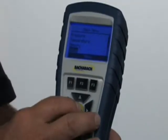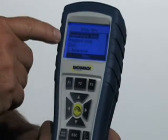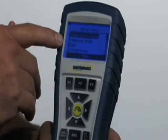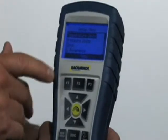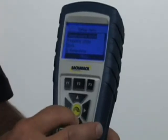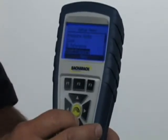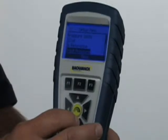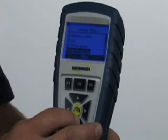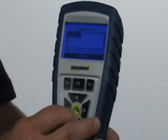The next menu button is setup — hit enter. This is where you go to set the type of temperature units, centigrade or Fahrenheit, the pressure units such as Pascals, millibars, or water column inches. This is also where you set the clock for time and date, set the oxygen reference for the carbon monoxide reading — typically called the carbon monoxide air-free reading — and determine whether you want test results from the pressure reading to print out. We also have a zoom feature on this instrument. We'll hit enter and zoom — now in the display, we've zoomed in to just two readings as opposed to seeing all readings at once.